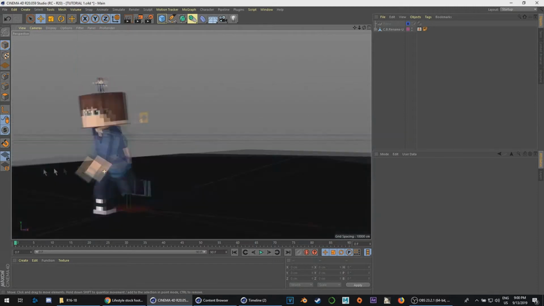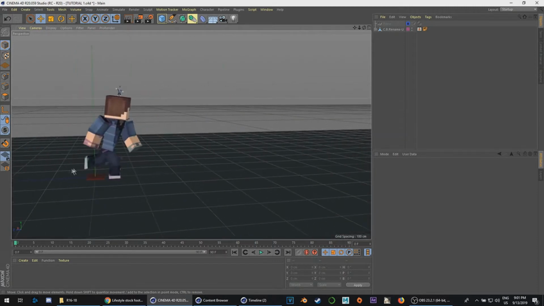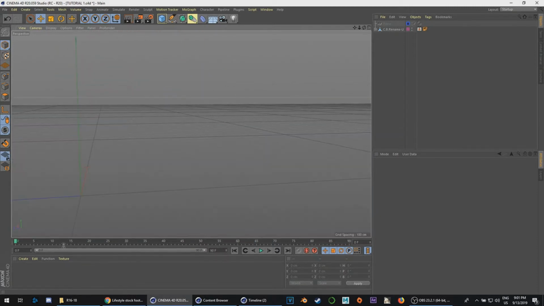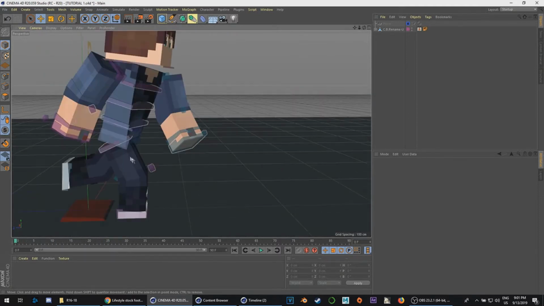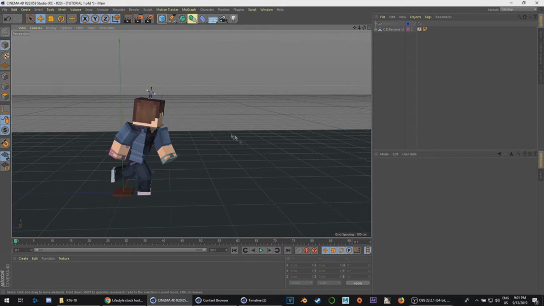So let's get started. Right now I'm going to start off with the beginning part, the run, which is from frame 0 to 24. I just did 3 steps basically. I'm animating in 30 FPS, which is kind of the default for Minecraft animations on YouTube. Regular professional animations are usually 24 frames per second, which is the standard, but I tend to do 30. I could do 24 too, but the numbers are a bit different for different things.